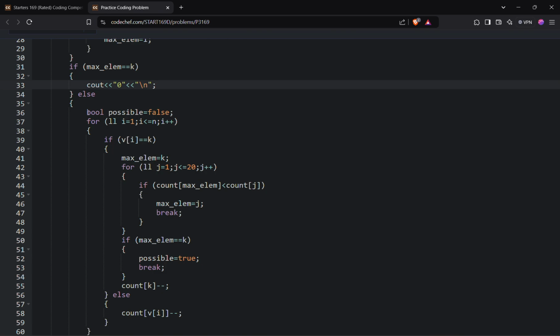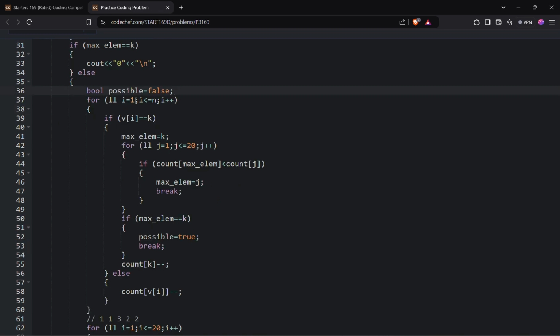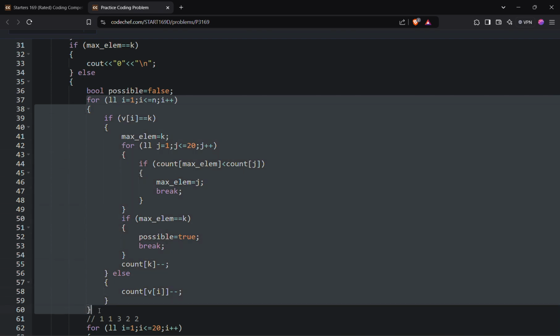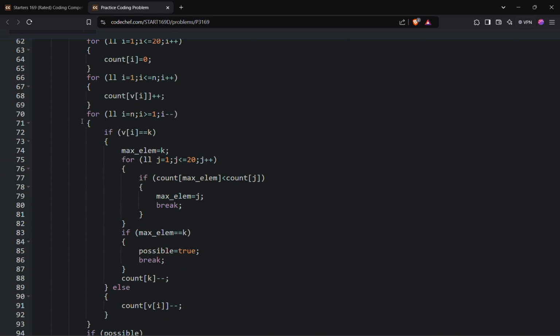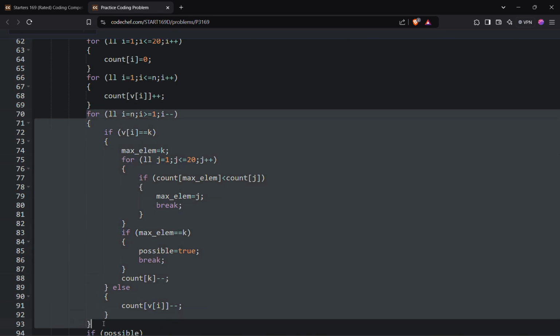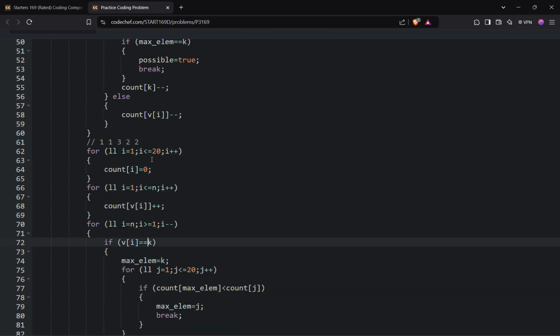Else we will check if the answer is possible to become 1 or not. We initialize the possibility with false, and we start. For this part I am considering the prefix case, and further on I am considering the suffix.